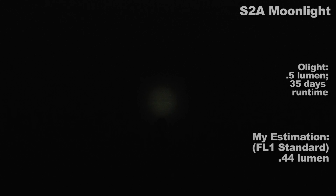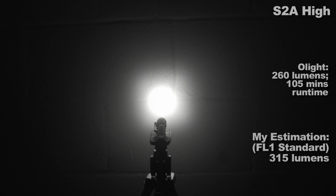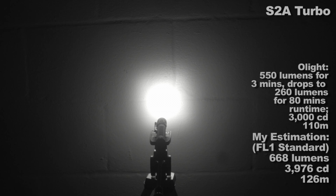Alright, let's go over those output modes. The baton has 5. My estimated figures and Olight's for alkalines are on the screen. First is Moonlight, which is a bit brighter than the Moonlight on my S2. Then is Low. Then you got Mid. Then is High. And that's right, next comes Turbo. Turbo has a timed step down at about 3 minutes in, which cuts the output roughly in half.